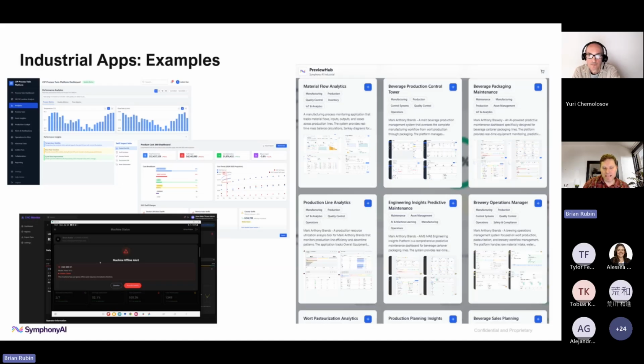So again, for industrial applications, think about any application that you may want to build, you can build it in Forge. Let's say in the past, whenever you commissioned an application to be built from a third-party vendor because you didn't have sufficient developers in your team, it would take several months to build, and every single time you wanted to make a small modification, I want to move this button over here, or I want to add this simple functionality, it would be a CR that would cost an arm and a leg.